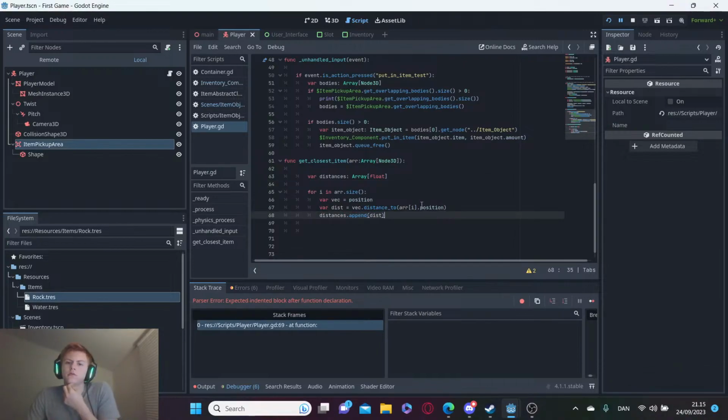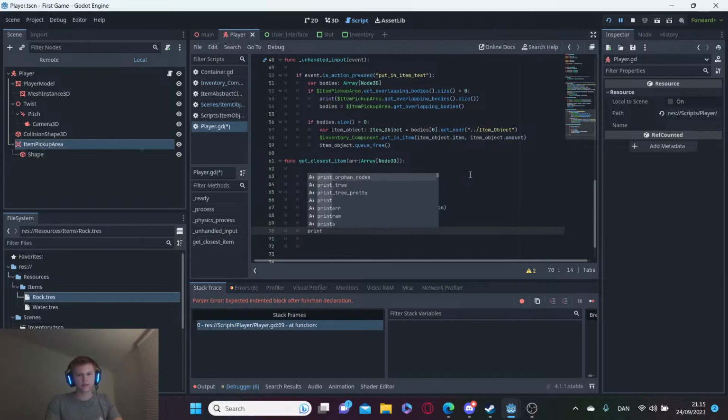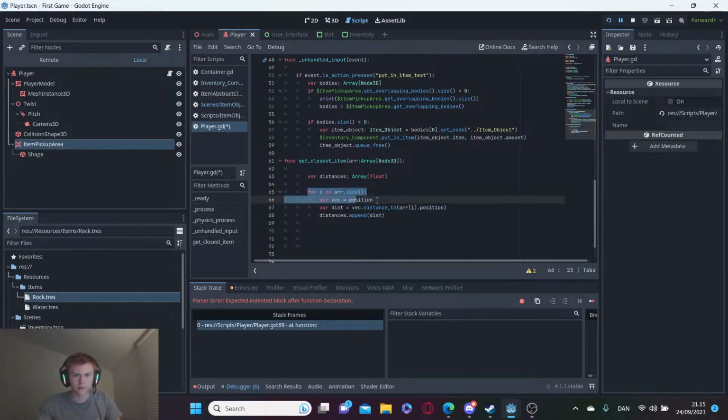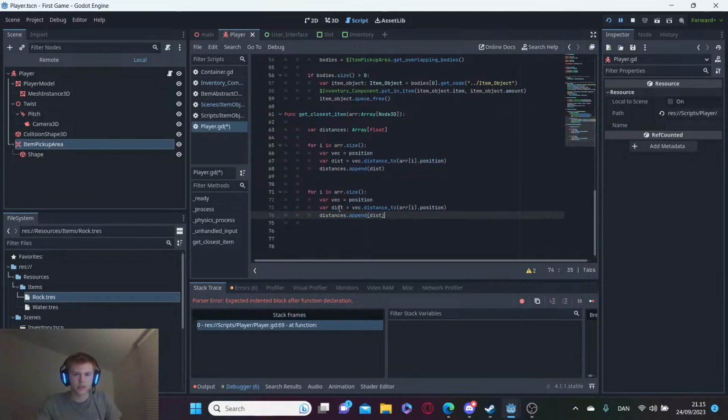So this is nice. What will happen now is that I will make a quick test, and I will just copy this folder right here, but for this I'll just print the distances.